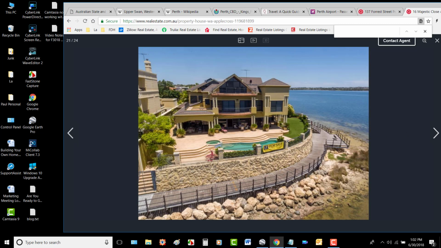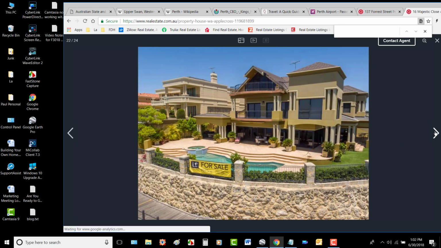Oh, look. See, I didn't see that before, but look at all this deck. You have all these lawn chairs and everything there in the shade underneath this patio. It's pretty cool looking. We'd like to see more photos of that closer up, but I bet we're not going to.